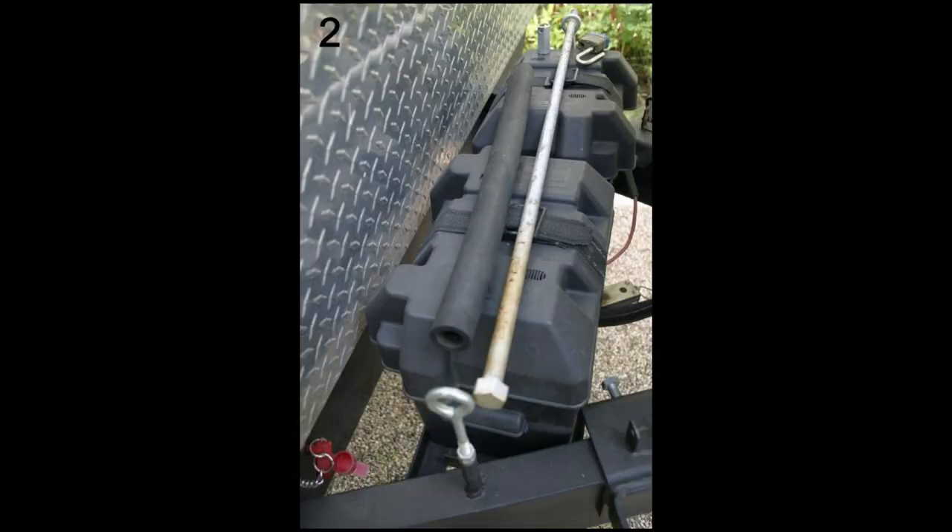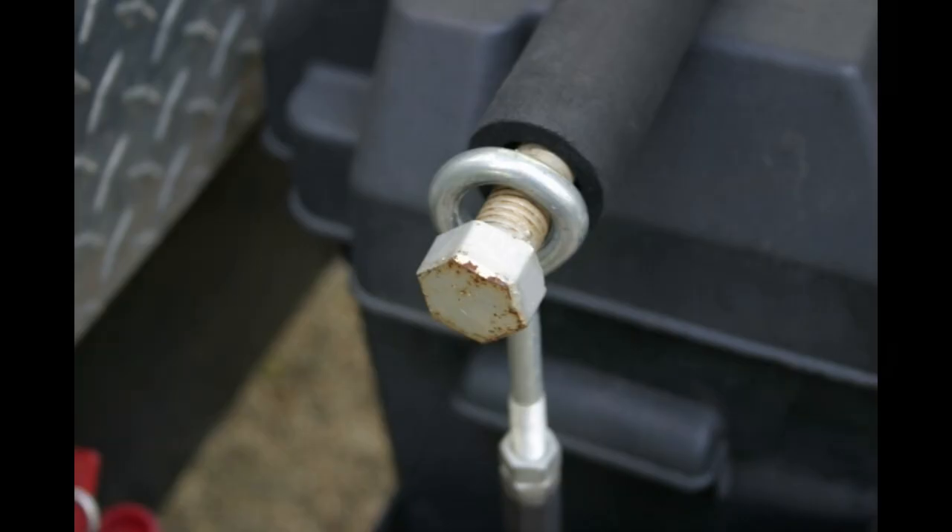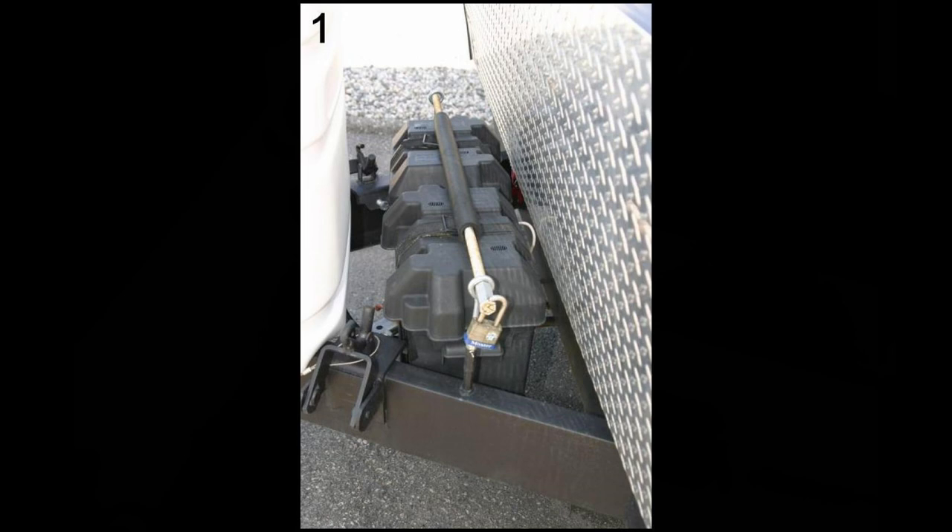As a crossmember to link both eye bolts together — with an eye bolt on either end attached to the frame — I used a piece of 5/8 threaded rod. On one end, I welded a nut completely to the end so that it slid through the eye ring and would not pass through it. There's also a sleeve over the threaded rod, which is just a piece of foam pipe insulation. That gives it a bit of flexibility so I could cinch it down tight onto the batteries, with the foam providing a little give.